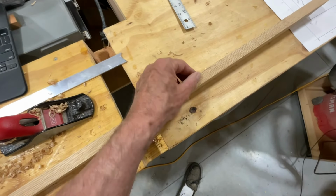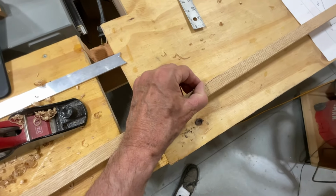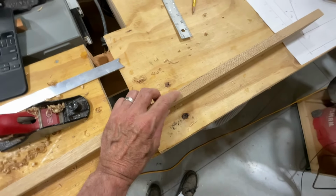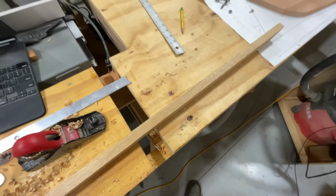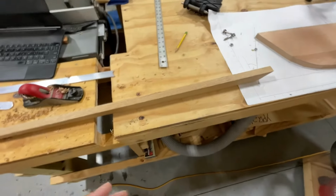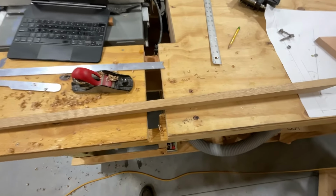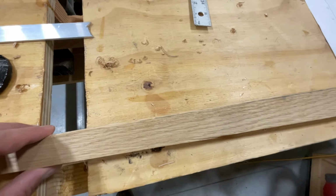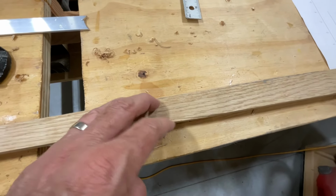Boy, I really don't like that. That's really deep into there. Man, I may be getting a whole different piece of wood. We'll see. I may be able to round that off a little bit, save it. I don't know. Dang, that's a pretty nice piece of oak too, except for that. That's a pretty deep check. I didn't realize it was cracked all the way up in there like that.